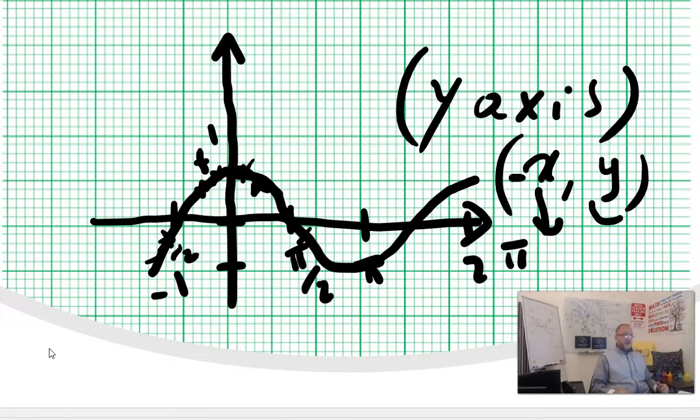And I was able to tell that just by looking at the graph. If you graph it, you're restricted, because you don't want to look at it continuously. It can go on forever, 2 pi and 200 pi and 2000 pi. So I restricted that between minus pi over 2 and plus pi over 2 and minus 1 and plus 1. And I looked at it. The x becomes a minus x around the y-axis. However, the y remains the same, okay?